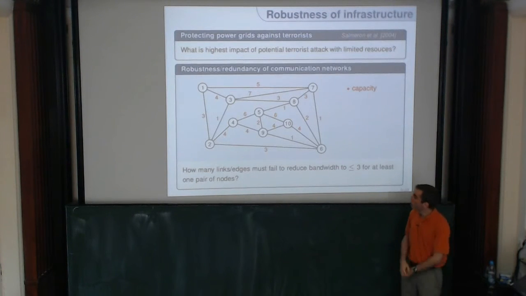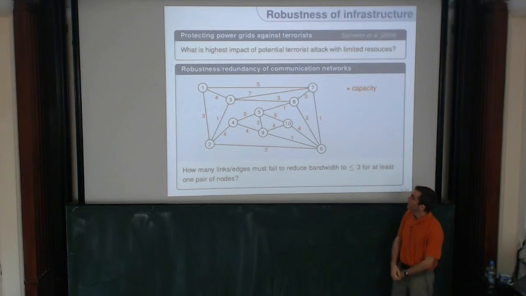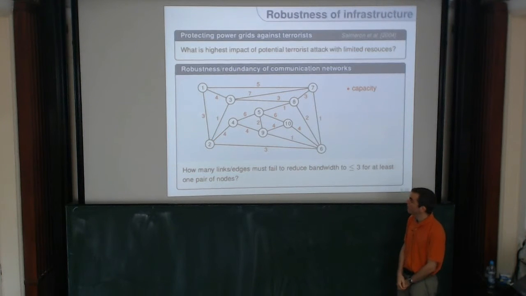Now let me go slowly to more concrete settings, and since it's a connectivity workshop, let me talk about some form of connectivity interdiction, just to fix things more concretely. Given an undirected graph with capacities, for any pair of vertices, the connectivity between the two, or the bandwidth, is simply the max flow you can send between these two vertices with respect to the given capacities. The bandwidth of the whole network, or the connectivity of the whole network, is of course the minimum over all pairs of the bandwidth between any pair. In other words, it's the value of a global min cut in that graph.